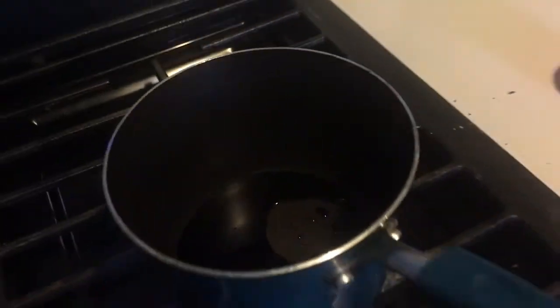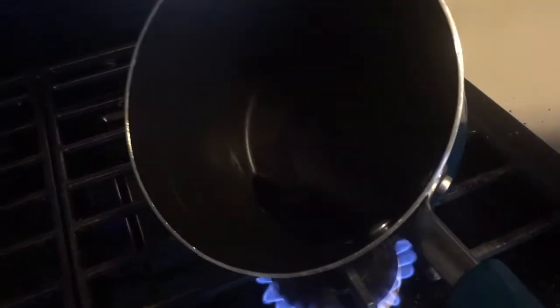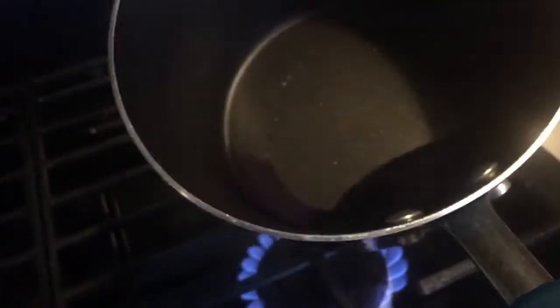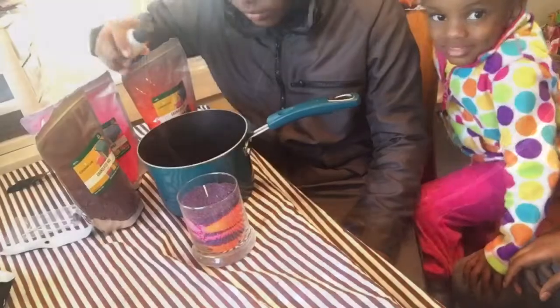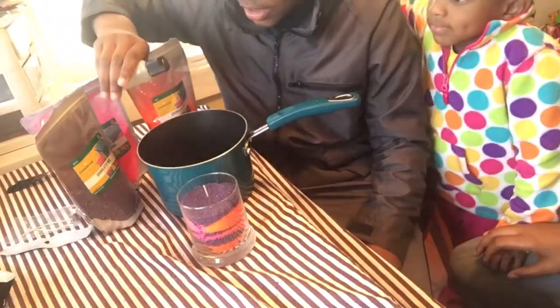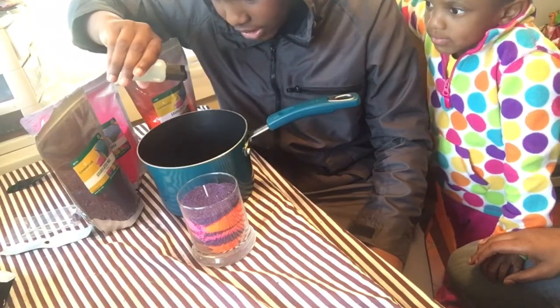So the microwave didn't melt it very well, and you probably can't see that because it's dark, but melting it on the stove worked perfectly, and it's purple, which is why it's kind of blending in. Now we're just going to let it cool just a little bit before we add the fragrance, because we don't want the fragrance to burn off. So now we just put the smell in the wax. Then we just mix it all up.